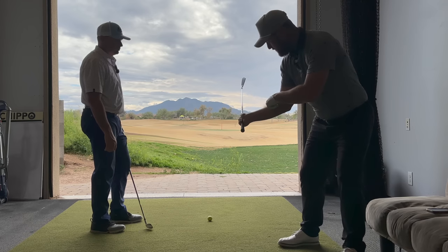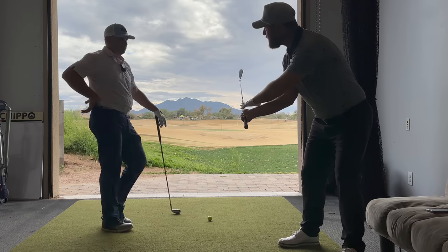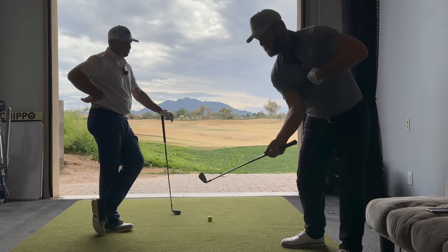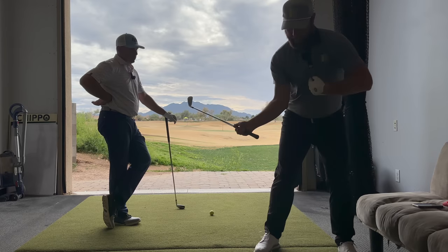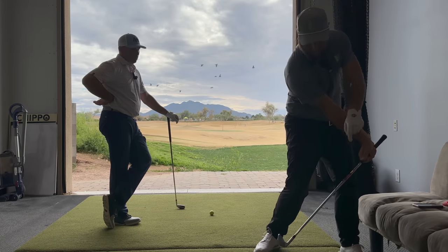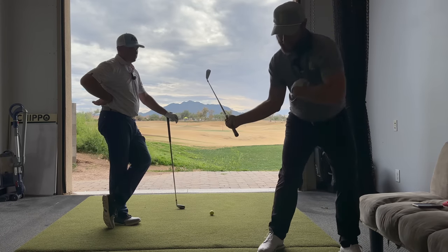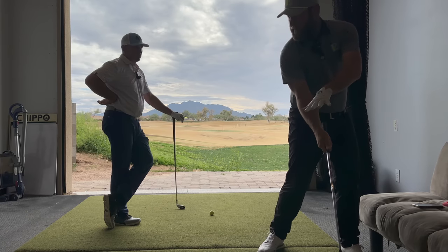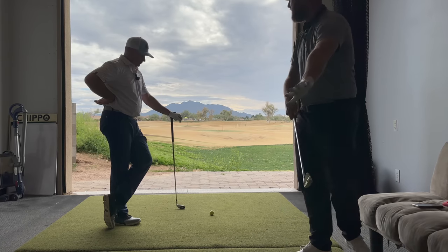The angle that I have from this trail forearm and the shaft, I'm going to maintain that because of a slow rate of rotation in the ribs. So now when I do that slowly, I've got way more lean in the shaft than I would if this is rotating with a heck of a lot more speed or energy, and it throws all the energy out through the arms through the golf club.